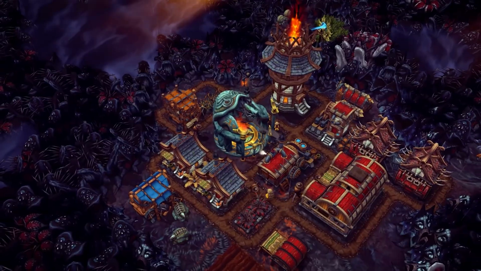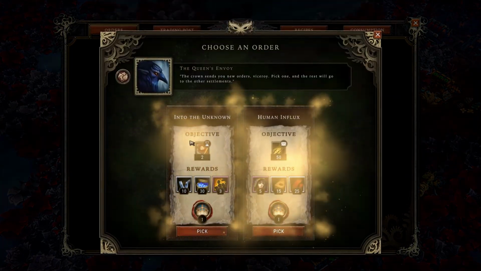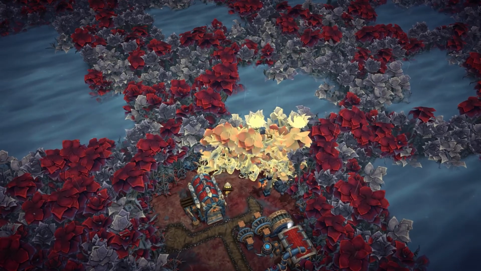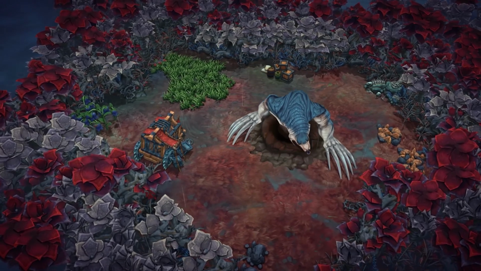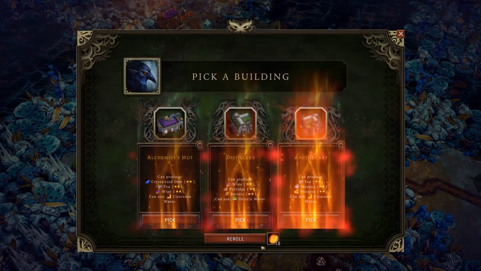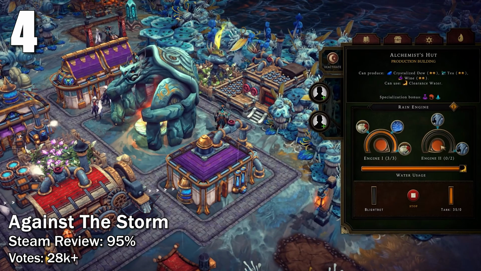You see, Against the Storm is a roguelite city builder, meaning you'll carry forward the resources, upgrades, and experience of your past expeditions each time that you set off for a new journey. Every new city will have unique challenges and requirements to progress, keeping the game fresh and fun, even through multiple playthroughs. While difficult to summarize quickly, Against the Storm has entertained fans since its release in December of 2023 and has never slumped in its recommendation rating. It sits currently at number 4 with a 95% review score with over 28,000 votes.